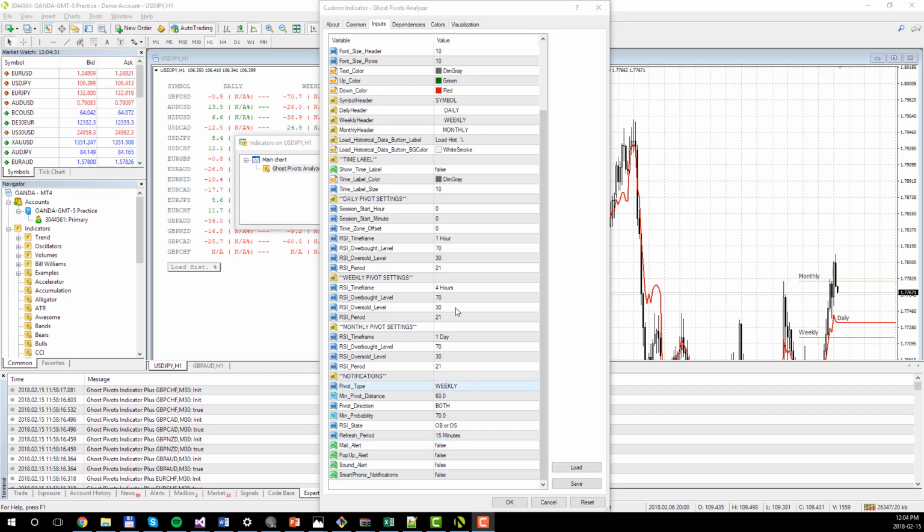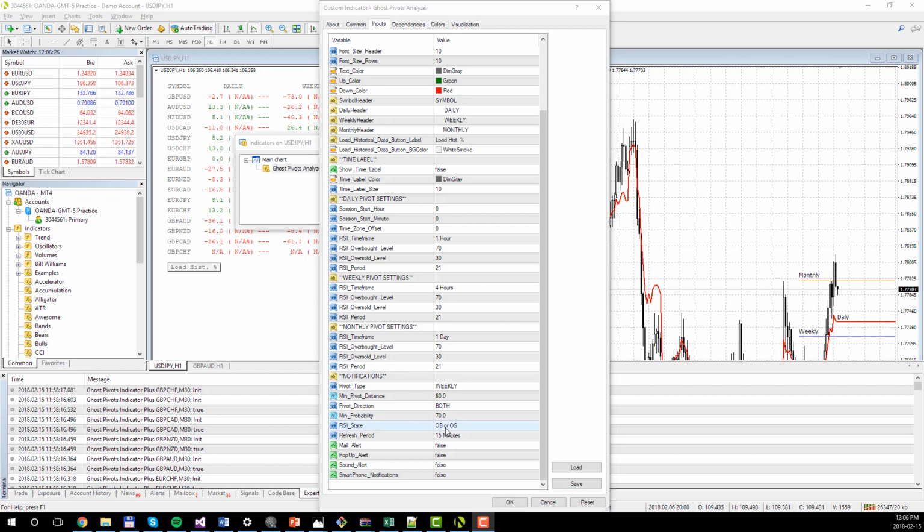Notifications can be generated based on the pivot type, which can be daily, weekly, or monthly. The minimal pivot distance, that is the distance that price needs to be at least apart from the current ghost pivot. The pivot direction, long, short, or both. The minimal probability. And the RSI state.